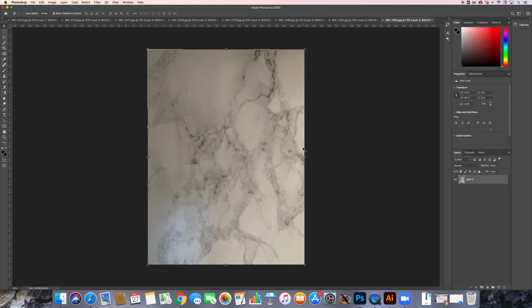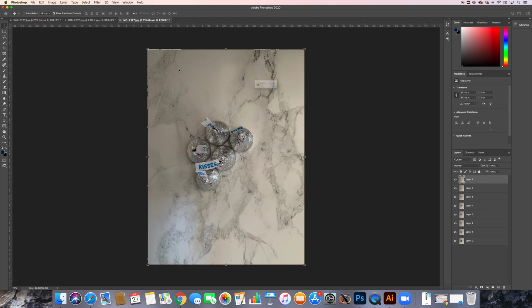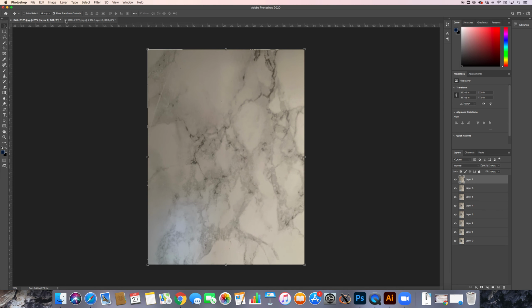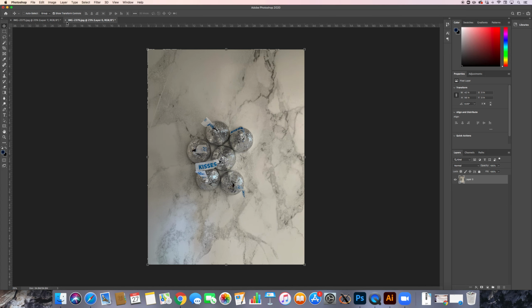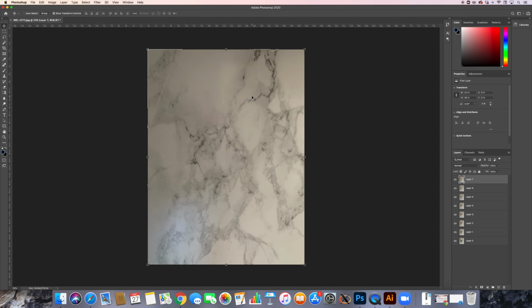Alright, now that you have all of your images in the same file, you'll see here is where all of them will live as layers. We're going to go ahead and close all of these other images because we don't really need them anymore. Close them like such without saving them because I didn't really do anything with them anyways. Did I pick the wrong one? No. Right. So now this is the file that you're going to be working out of.